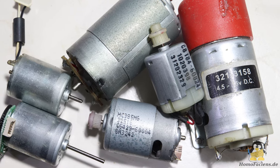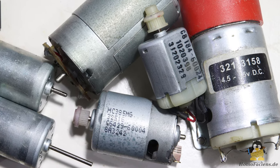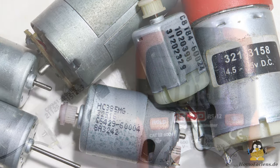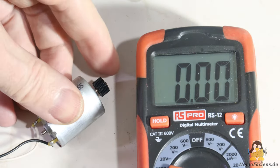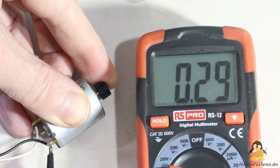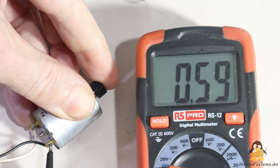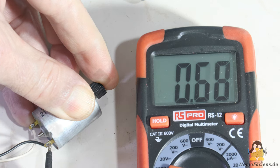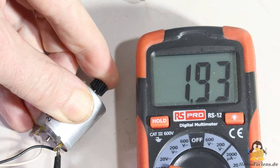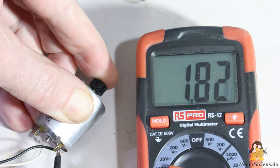I also have DC motors in one of my scrap boxes. What is needed is a motor that draws a stall current of significantly more than 1 amp at the intended direct voltage, without ending up in magic blue smoke. The first motor I choose draws a current of 300 milliamps at 3.3 volts when the shaft is blocked, 650 milliamps at 5 volts, and a current of 2 amps at 12 volts. Here too you can see that the displayed value decreases as the measurement progresses because the enameled copper wire inside the motor heats up.